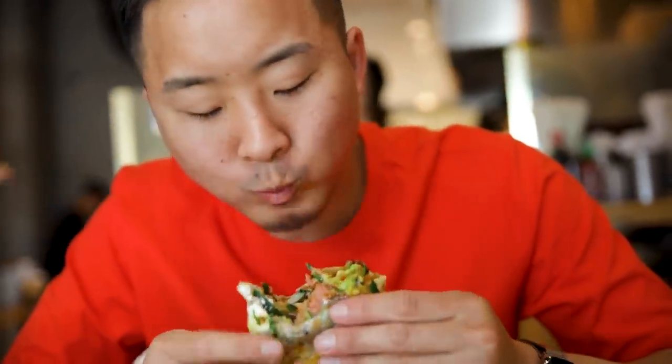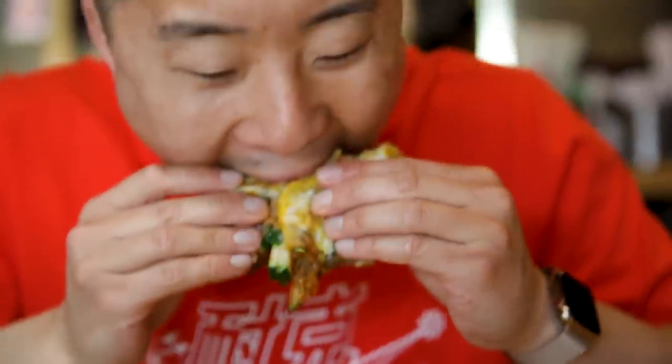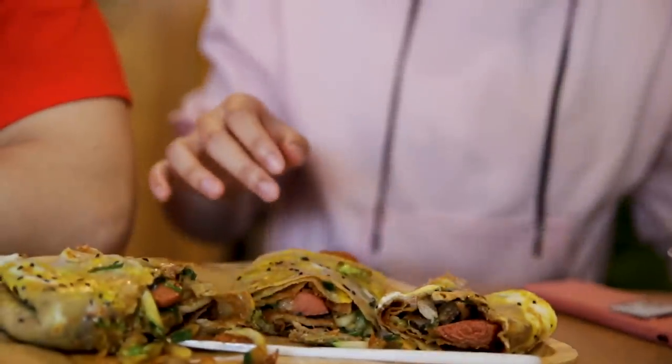Yo, avocado and a Jianbing, you wouldn't have thought it. Dang, for 20 bucks? It's actually pretty good though. So Peking duck is actually really fatty. It's succulent. It actually is pretty good. So what is that? Is that Peking duck? Yeah, this is Peking duck. Oh my god, it's so good.